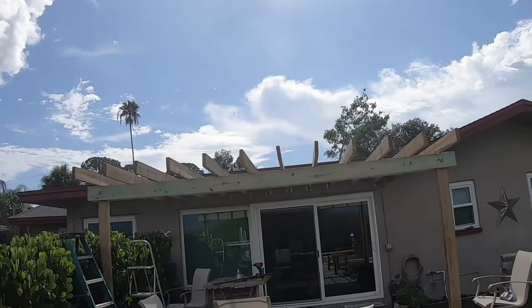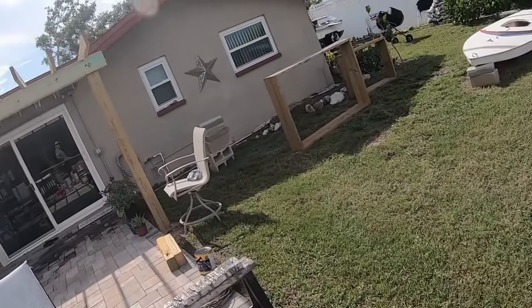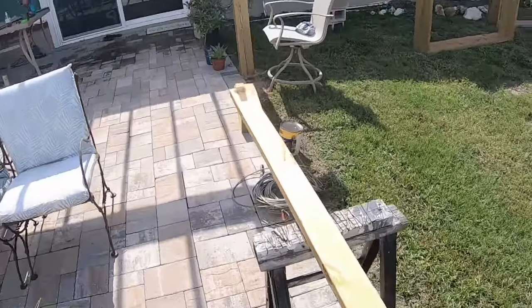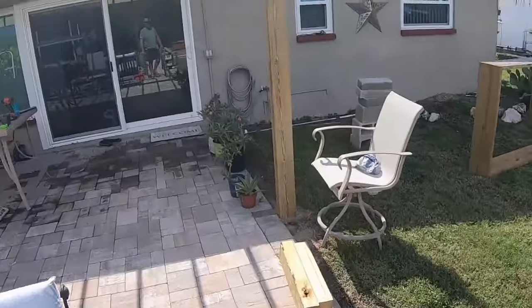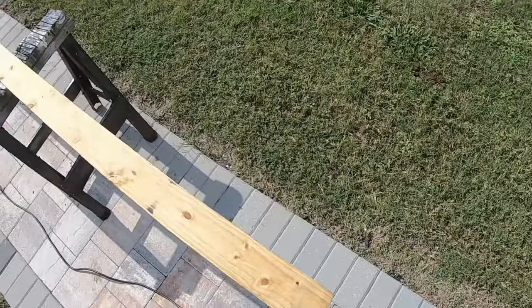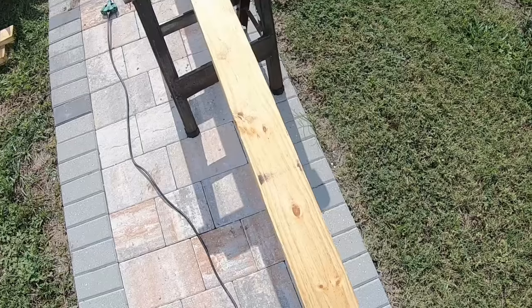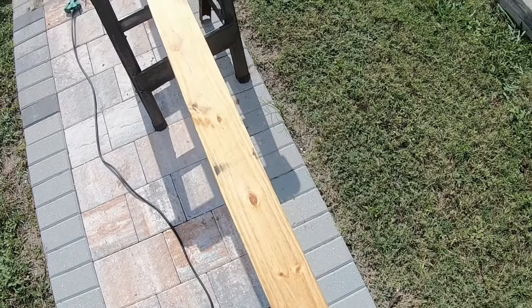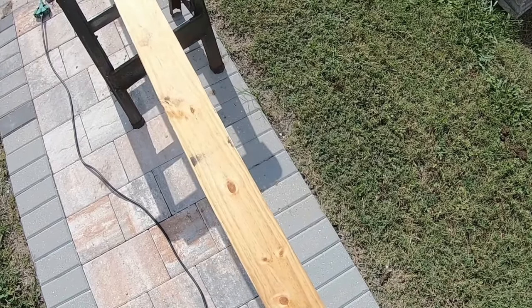Okay, so all the planks are in place, and then these are the cross pieces, and these all need to be split. So what I'm going to do is I'm going to screw this down so that I'm not fighting with it, and I'm going to run my circular saw this way. So you grab onto the plate down here at the bottom, and you can see where the center of the cut's going to be, and you use your fingers to guide yourself up the road, so to speak. And it's going to be close to a perfect 50-50.